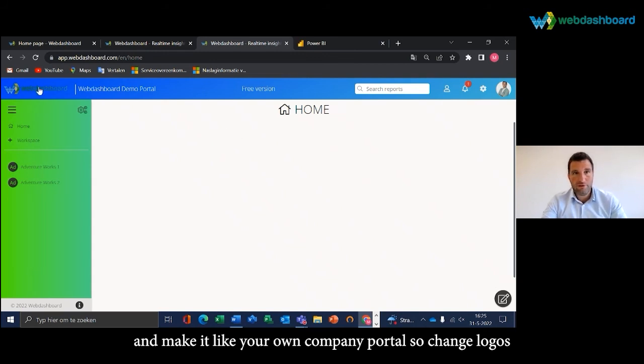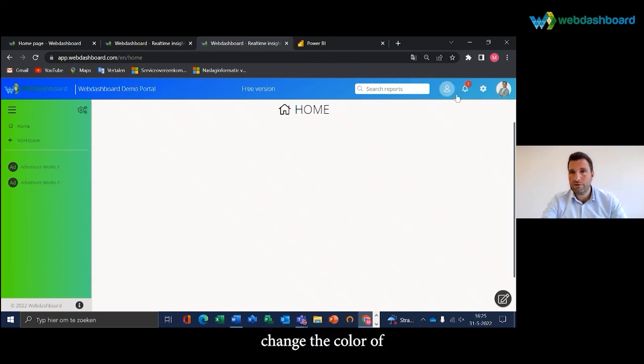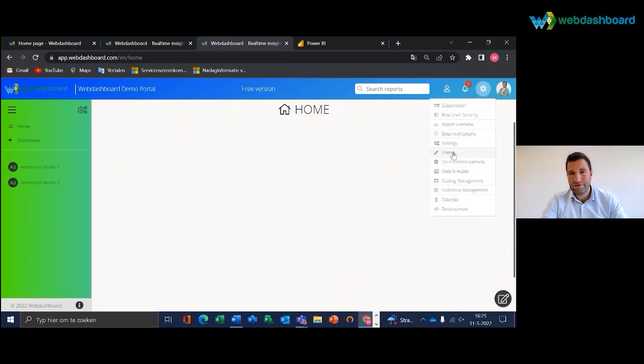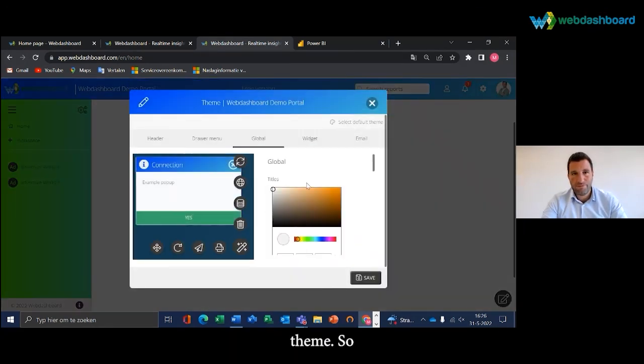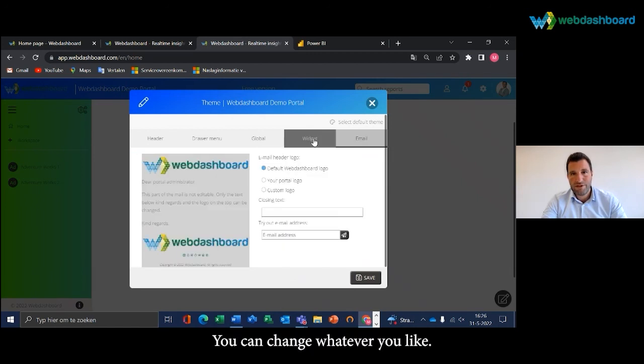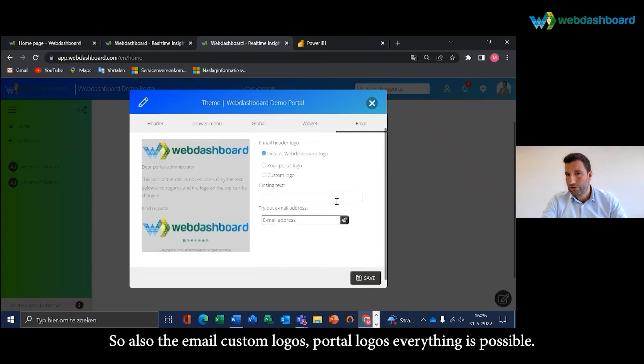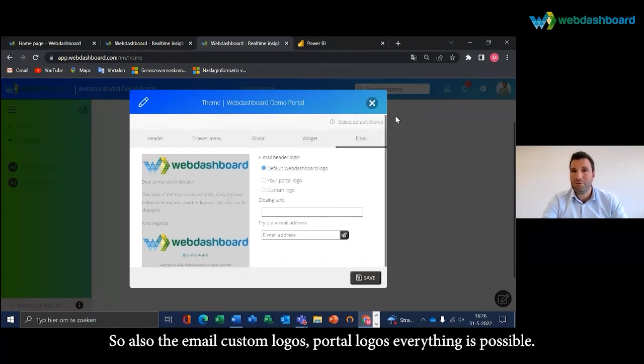So change logos, change the color of the signs here in the top right, the drawer menu here on the left, the header here. So it's all within the web dashboard in portal settings theme. So no problem. You can change whatever you like. So also the email, custom logos, portal logos, everything is possible.